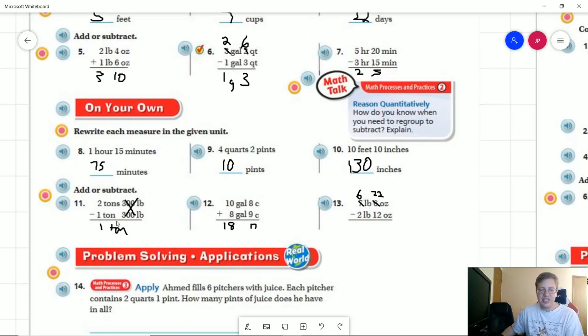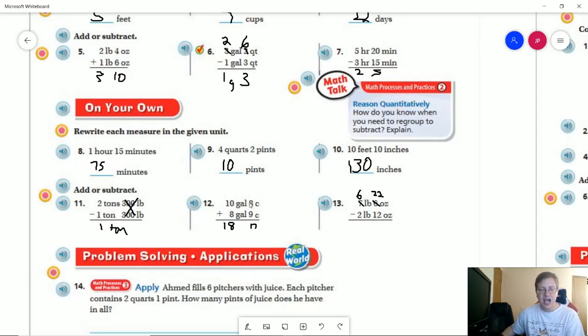For number 11, you will notice that I crossed this out. I'm not going to let you do that yet, but as we get into 5th and definitely into 6th grade, if we have something that's going to cancel out, I will let you just go ahead and line through it so you don't accidentally try to do anything with it. So 300 minus 300, we're not going to have any pounds as part of our measurement at the end. Unless they wanted us to convert our answer to pounds, and they don't ask us to do that. So 2 tons minus 1 ton gives us 1 ton. This part ends up being null and void.